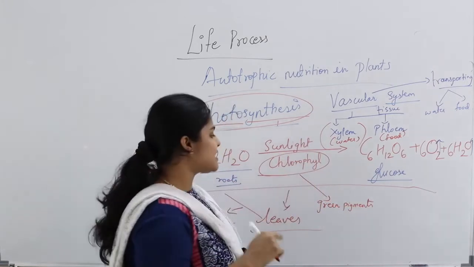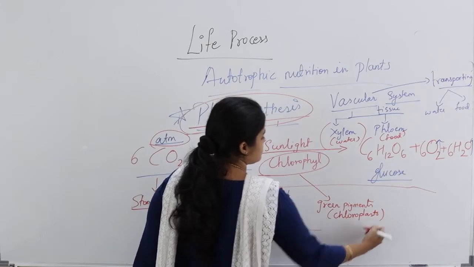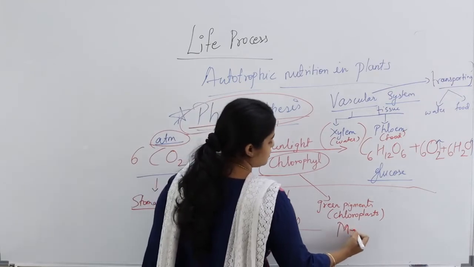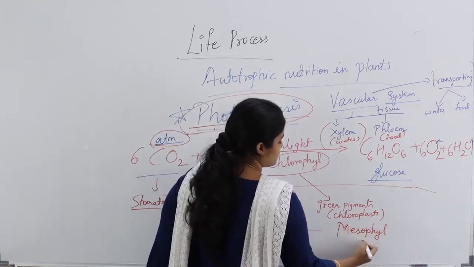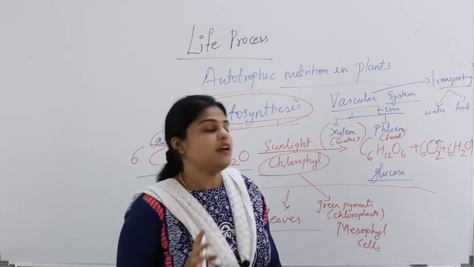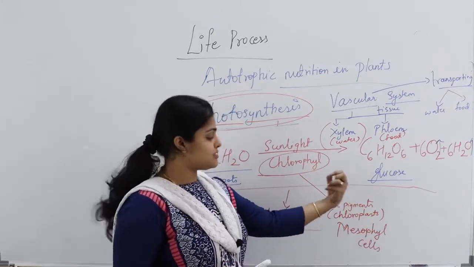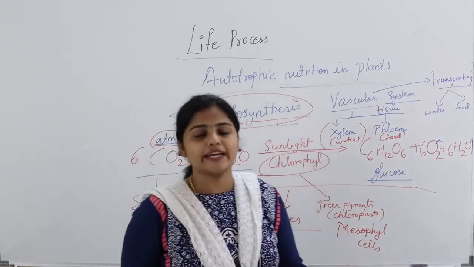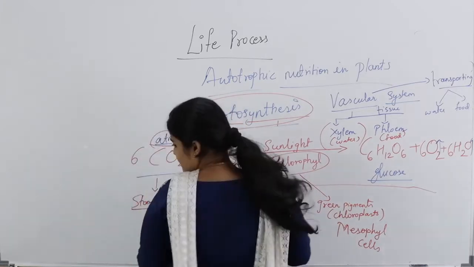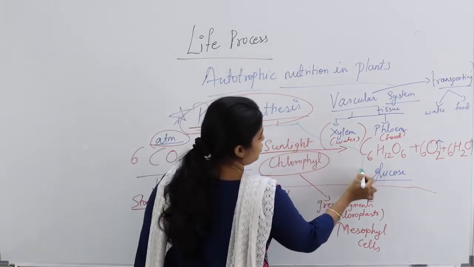Okay, which consists of chloroplasts. They can also be called mesophyll cells, which we will study in detail under the structure of the leaf. By then you should know what chlorophyll is. They are green pigments which consist of chloroplasts, and they are also called mesophyll cells. I think this part is very clear for you all.